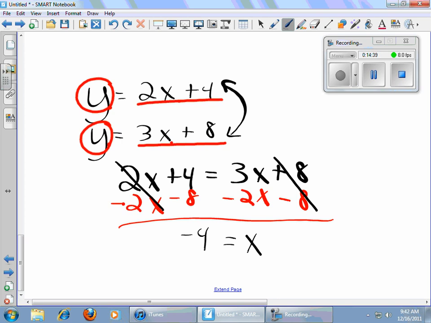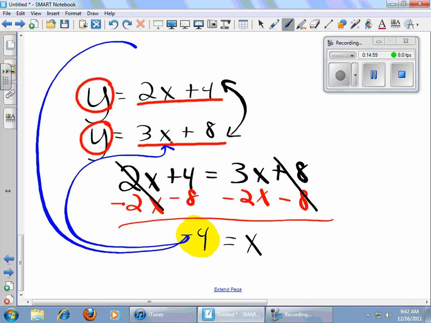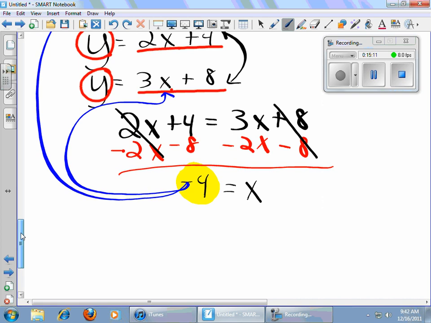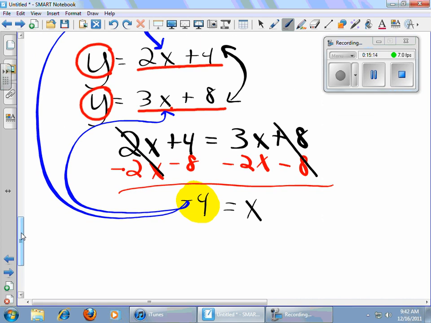I'll bet you James Bollinger knows how to find the y coordinate. He's going to say, Mr. Lawrence, since we know that x is the same as -4, I can take this -4 and plug it into either equation. I can put it in there for x, or I could put it in there for x. I'm going to choose the top equation because the numbers are a little bit smaller, might make the math a little bit simpler. Hold on, everything just disappeared there. And I'm going to plug it in.